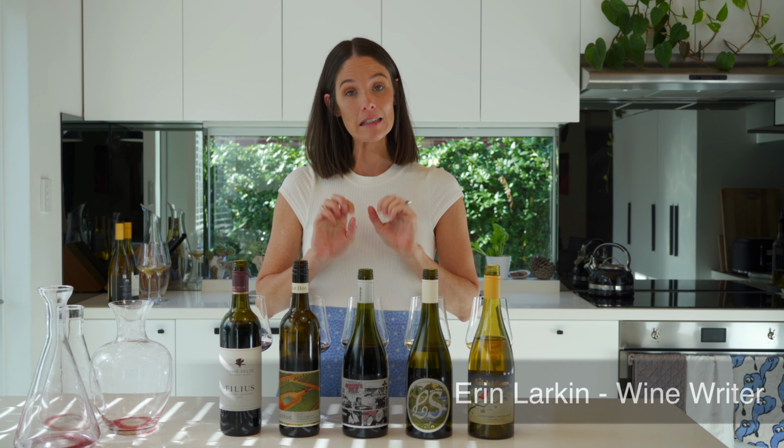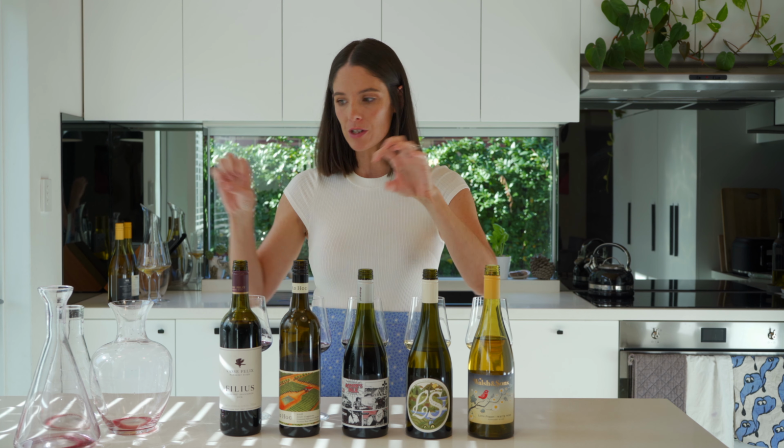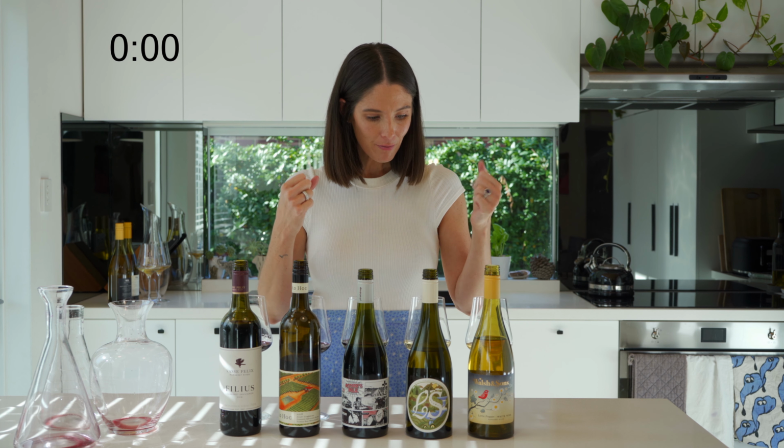Minutes under 30 bucks. This is slightly different in that these wines came from my collection, so these are things that I've picked out over time. They all feature as an under 30 RRP from the wineries, so I'm sure that you'll be able to find them for under the price points that I tell you about.